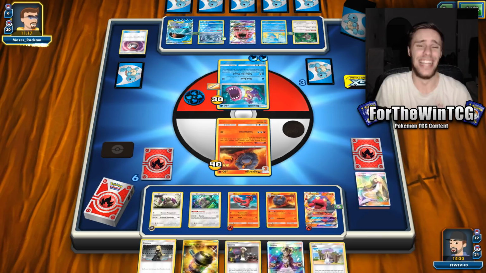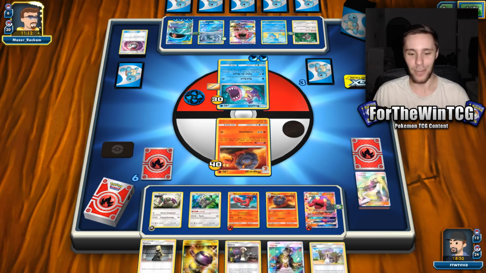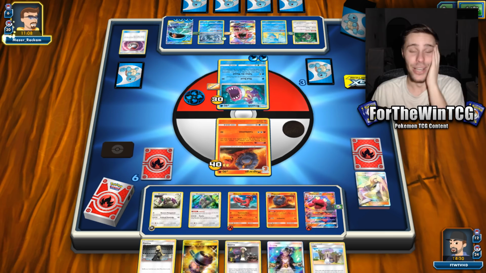Hopefully this pulls through. I'm not a big fan of playing mill decks, if I'm going to be completely honest, but I was just like, this is the only way I see Oricorio working. I was like, we need to just mill, otherwise this deck is just pointless. Well, this card in itself was pointless.